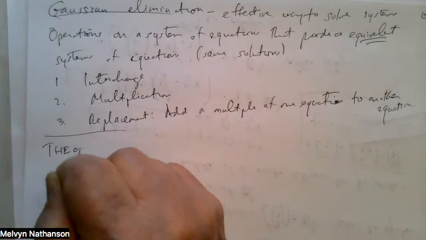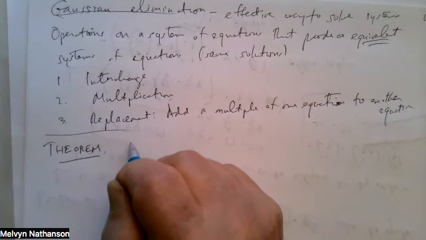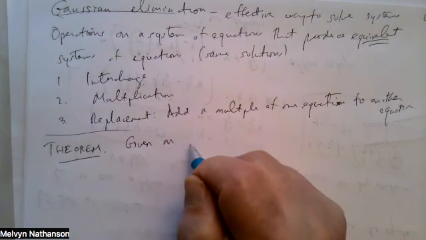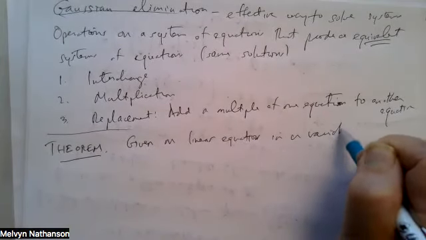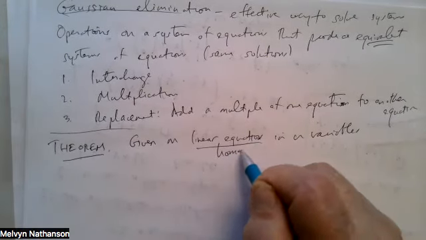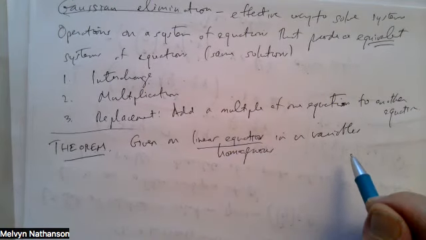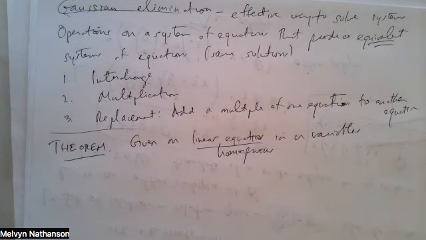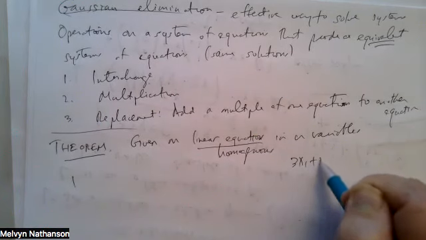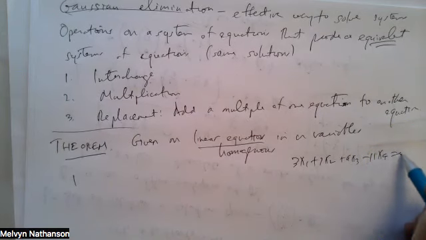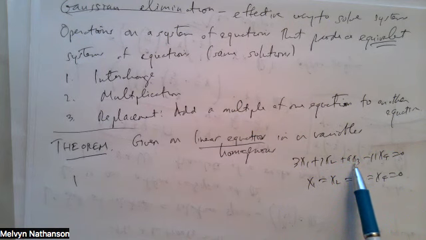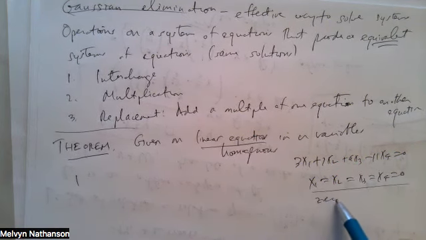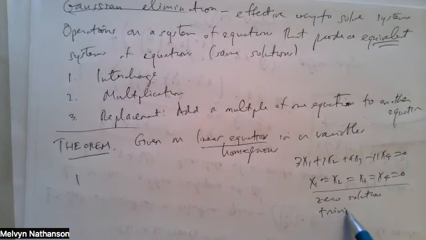And the last thing we did yesterday was prove a big theorem that says, given m linear equations in n variables, and these linear equations are homogeneous, that is, the right-hand sides are equal to 0. You have your linear expression equal to 0 for every equation. So there's always the trivial solution where you let all the x's equal 0. I mean, if you had 3x1 plus 7x2 plus 9x3 minus 11x4 equals 0, one solution is x1 equals x2 equals x3 equals x4 equals 0. Because if you make all the variables equal to 0, you get 0 equals 0, which is fine. So this is the 0 solution, also called the trivial solution, because it is pretty trivial.